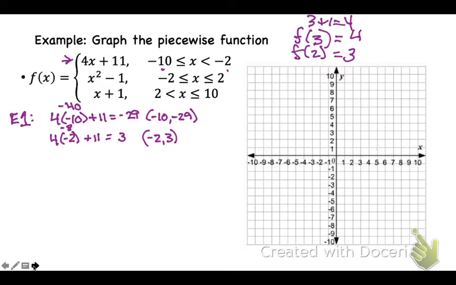Now what we're going to do is (-2, 3). Is that an open or closed circle at negative 2? Look up here at your domain. It's open. Why? Because it's parentheses, because it's not equal to, correct? So at (-2, 3), I'm going to make an open circle. Hopefully you're doing this on your graph paper. (-2, 3).